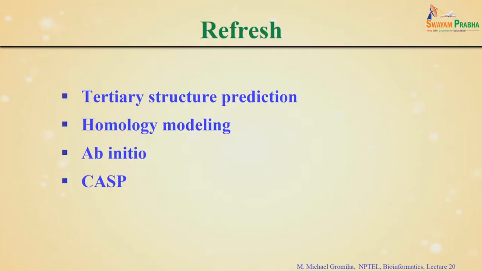So, we discussed various methods to predict the 3D structures, and one of the major ones is homology modeling. Homology modeling is based on homology of sequences. Right, so the assumption is that if two sequences share high identity or homology, then these sequences have similar 3D structures. So, if the sequence identity is more than 80% or 90%, you can obtain a reliably good model, which can be similar to the structures obtained by experiments.